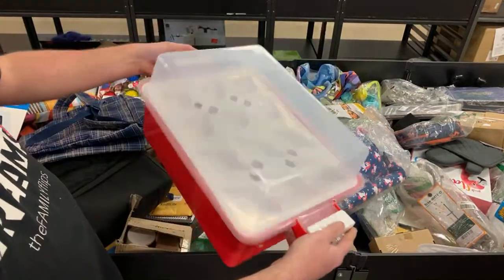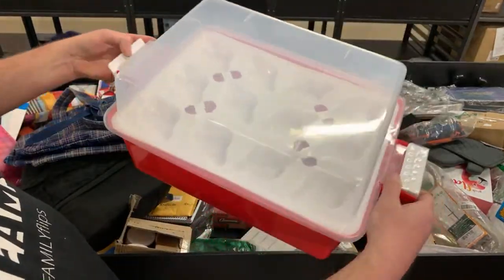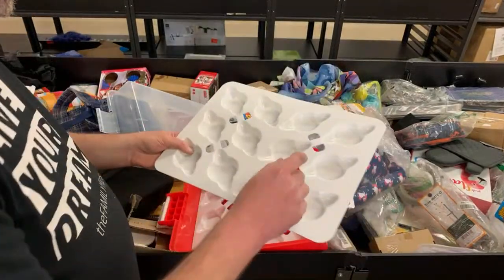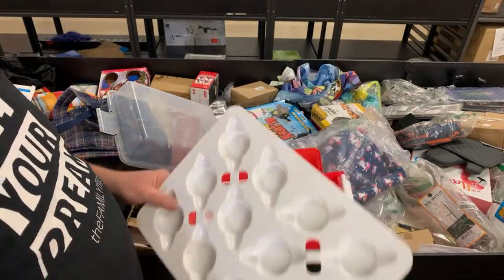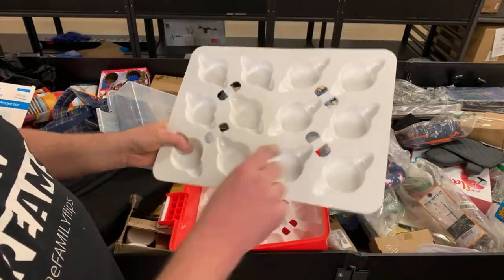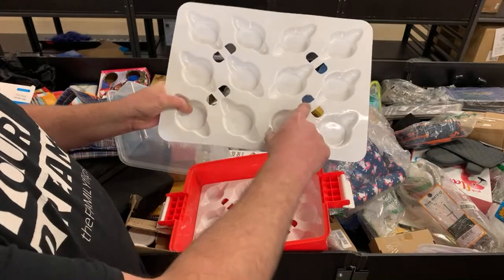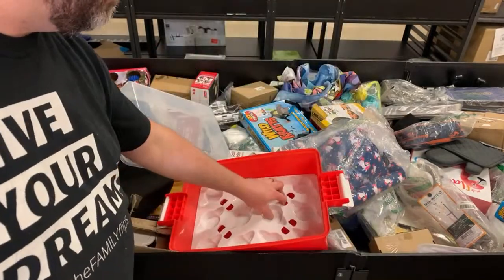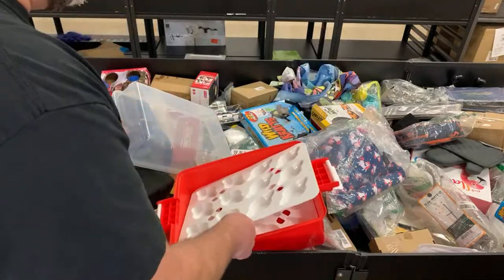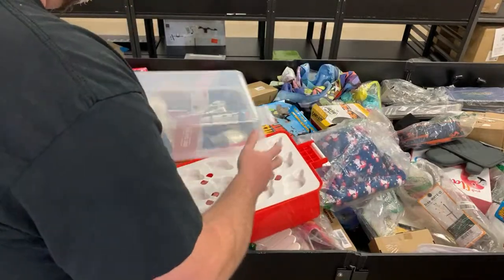I don't know. What is that? You might know what this is. It's got a little thing inside. Is it for ornaments? Surely not. Are these deviled egg holders? That would be giant. Oh, I guess this would be ornament holders, maybe. Because then you can pew, pew, and then pick it up. And it's got multiple layers. And it's red. What? You don't like my sound effects? I love your sound effects.